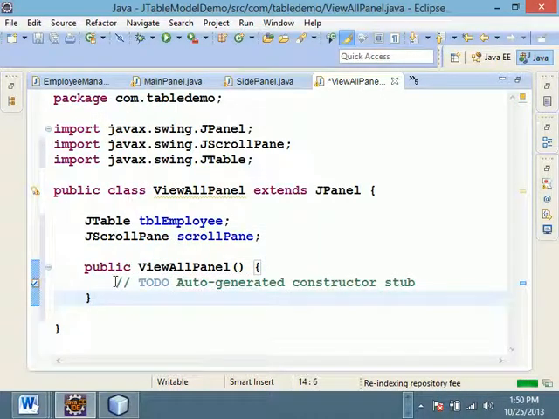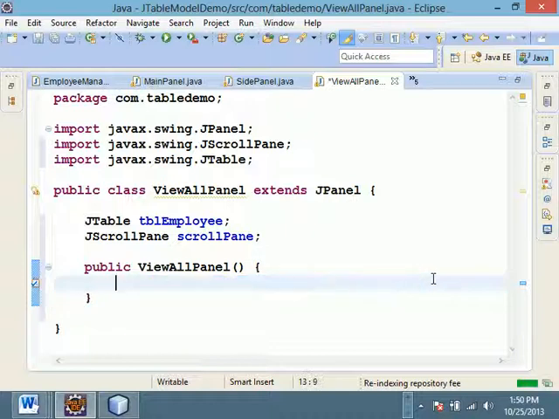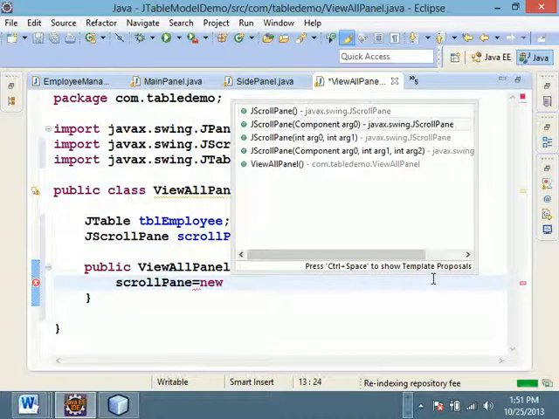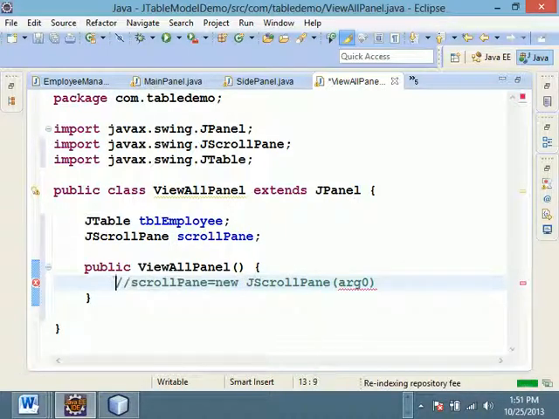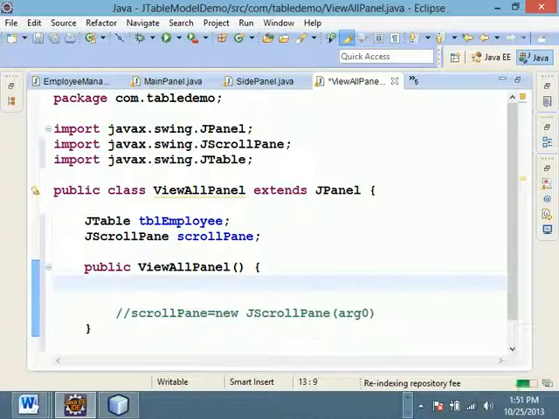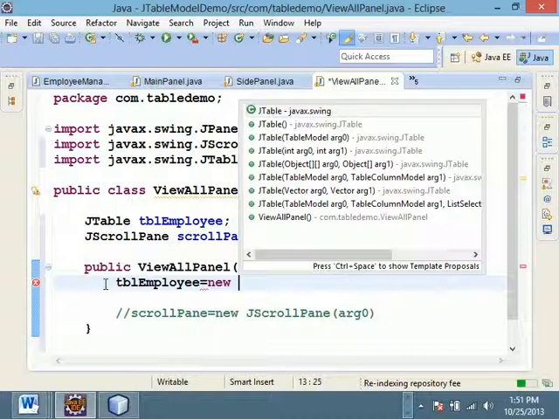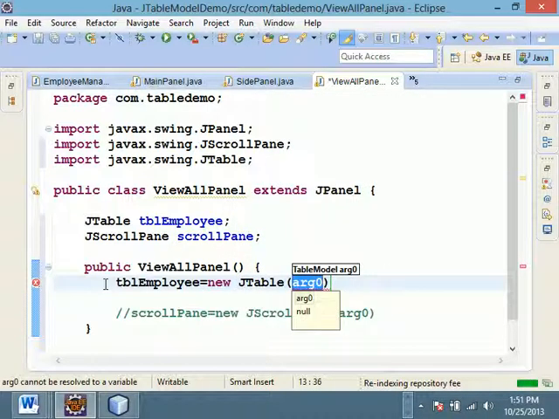So in the view panel, there's a constructor. Then I'll just say scroll pin is equal to new. Let me create a table first. So I'll create TBL is equal to new JTable. Then here we'll pass the table model which we've created there.